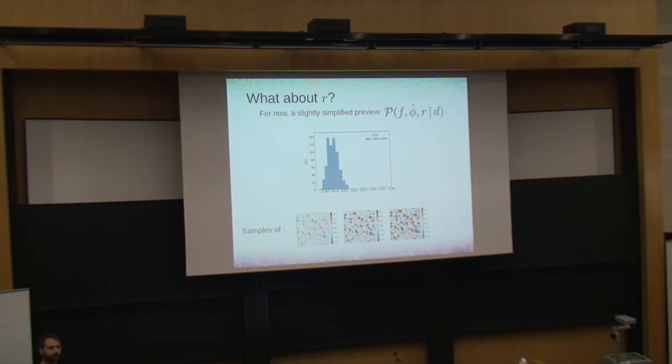And so then, let me come back to the initial problem at hand in my final slide. What about R? I don't have the full example to show you. Most of the work was validating and making this maximization procedure work and the related lens flow. But I do have a simplified example to show you, where I've fixed phi and sample from F and R. Those samples, which are done by Gibbs sampling, look exactly like they will look in the final algorithm. The only difference is fixing phi.